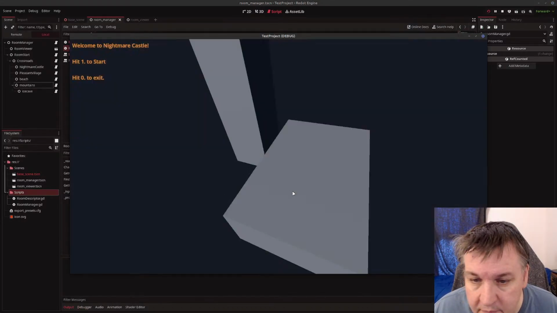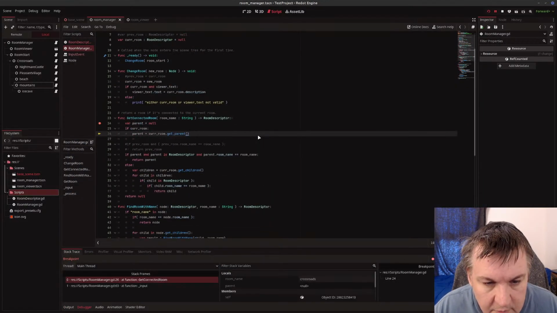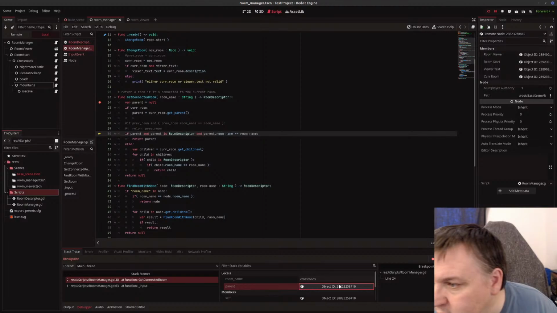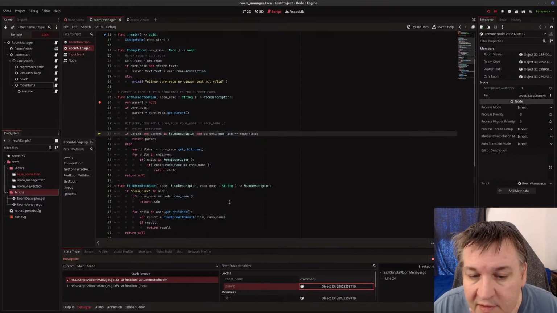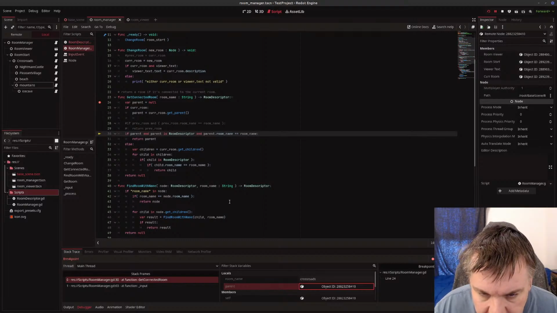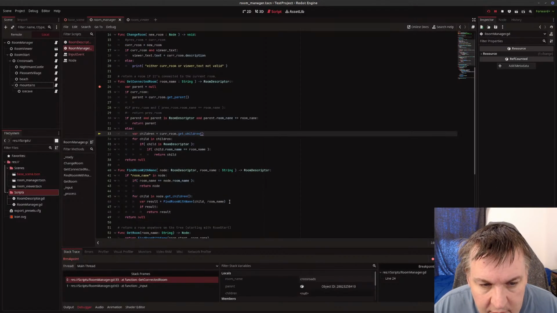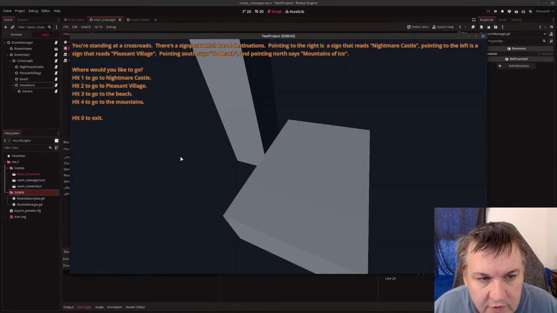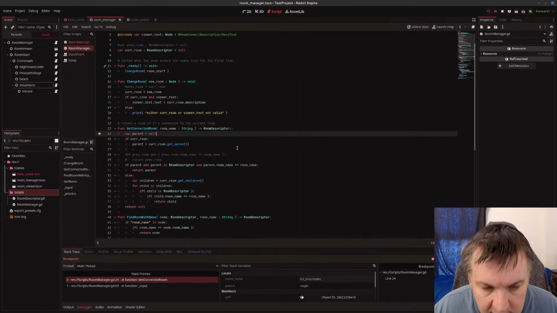Now, if I do that, right? Current room, parent, get parent. Parent is what? Parent is room manager. So it exists, and it's not a room descriptor, nor is the name the same. Okay, so then we want F10, jump over, and then F12 we want to continue. It goes to the crossroads. We want to go to the mountains. Let's go to the mountains.